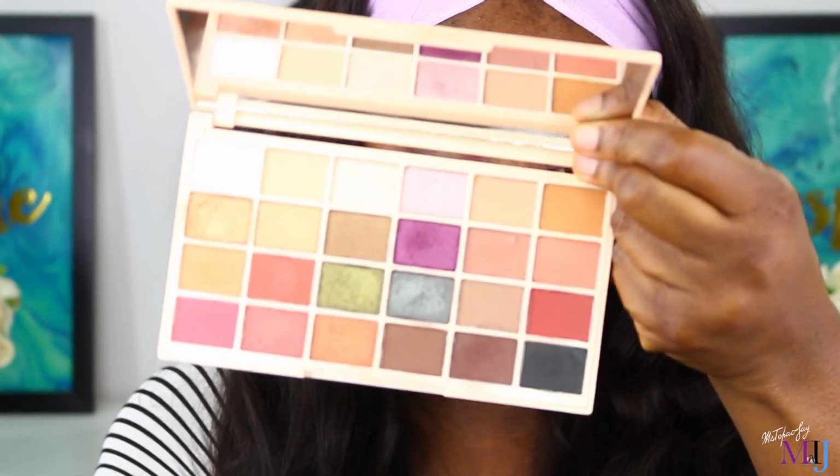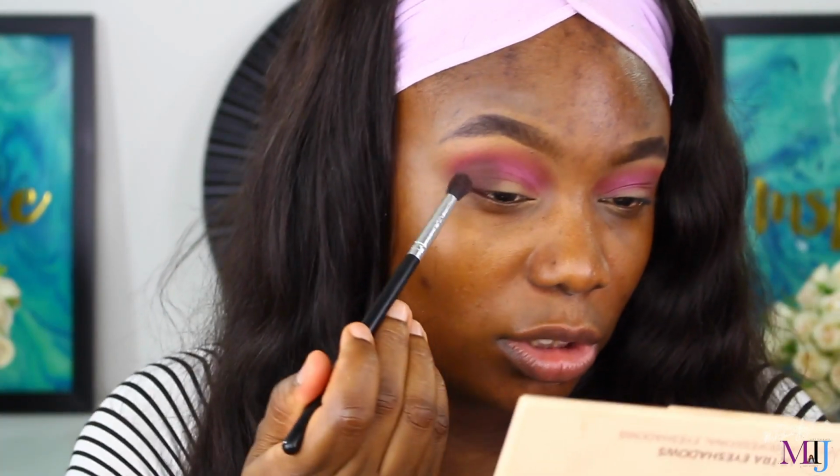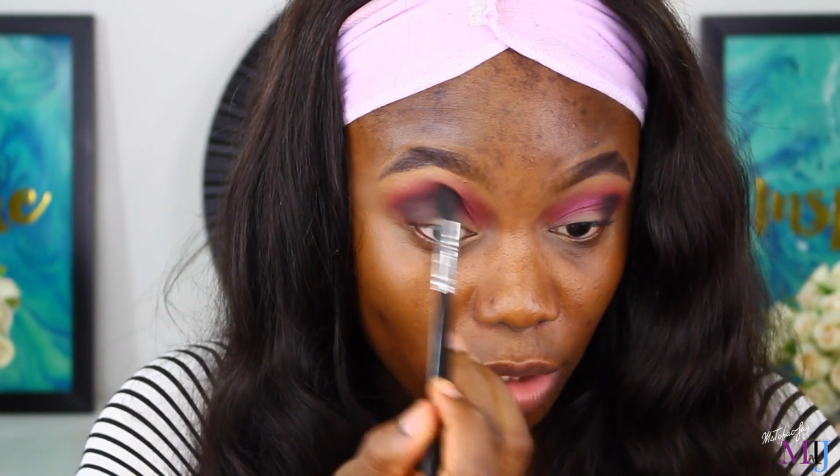I'm gonna grab, oh Lord Jesus, help me with this shade name. This shade, the black shade in the palette. It's called Nightmare. Let's just put that right here. Okay, we're good. Everything is okay right here. All right, so I'm just gonna grab that big brush again and just blend the edge of Nightmare.